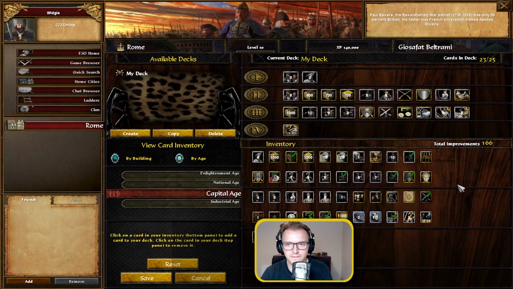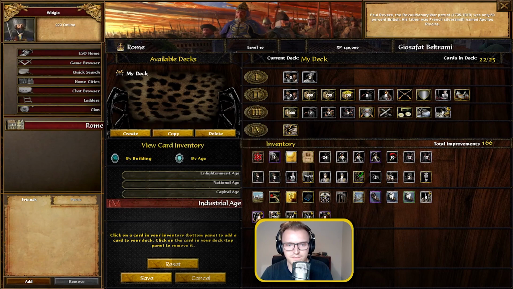There's no good starting card with these guys. Who am I playing as? The Sicilians, isn't it? Yeah. They have one infinite villager. I don't think that's worth it.